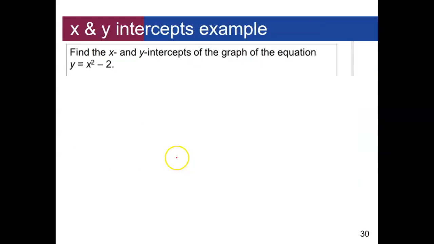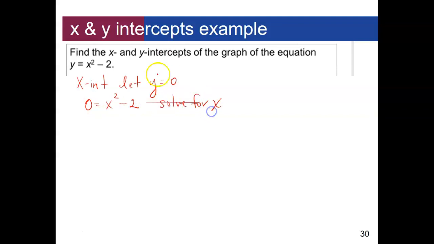Okay, so here's a couple examples that we want to go through in finding these. We want to find the x and the y-intercepts for this graph. So the first thing we want to do, if we're going to find our x-intercept, is let y equal 0, or substitute y equals 0 into that. So that's going to be 0 in the place of y. And then we want to solve this for x.